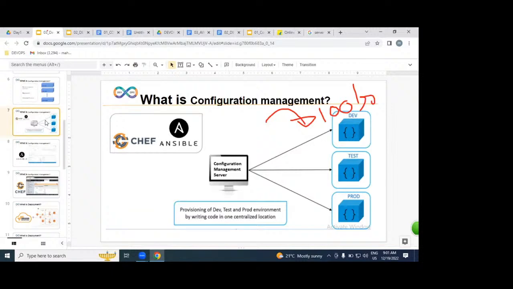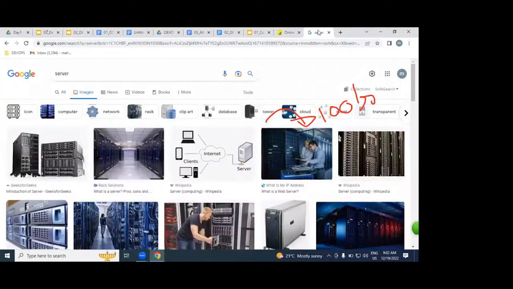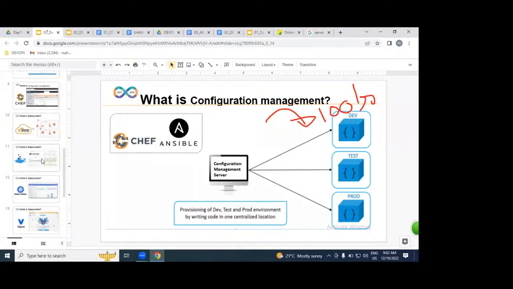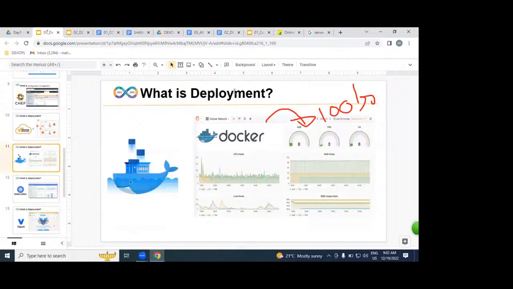Am I right? So where are we going to deploy? On AWS services. By using Ansible and Chef, we are going to deploy our applications on hundreds of AWS servers. That is the point we have been discussing from the start of the session. What is an application? I showed you only one server, but right now 100 servers. Where are the servers exactly from? AWS. That is the point. Fine. But are we deploying our applications only on AWS servers?